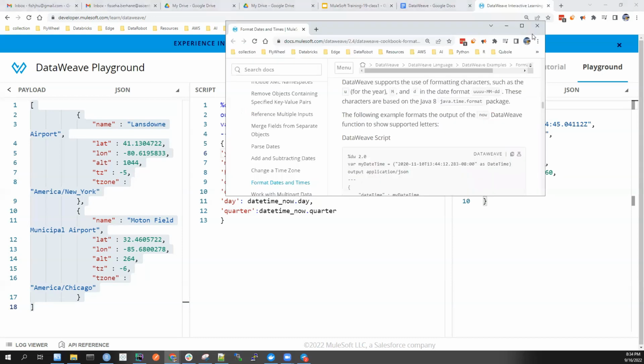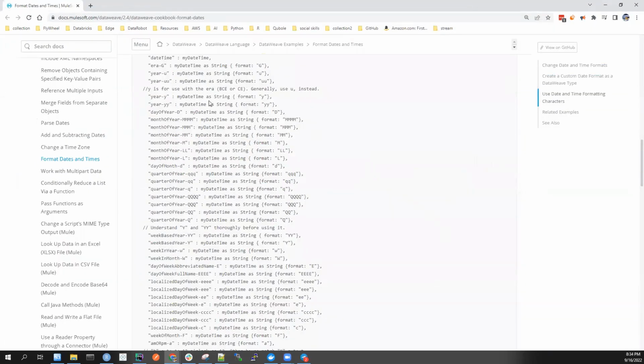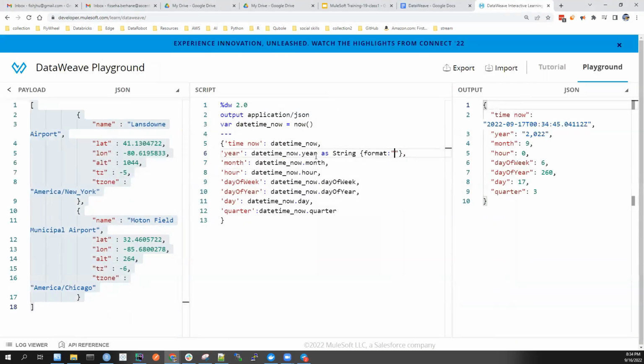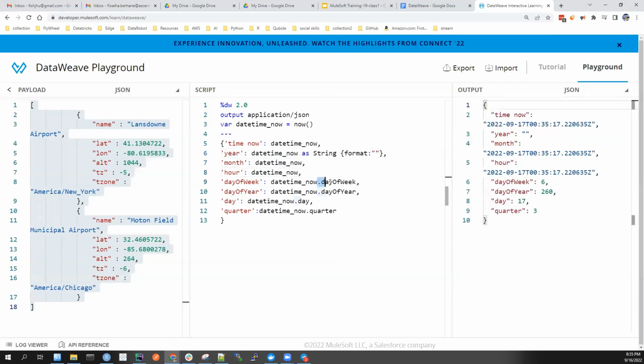So this is the documentation on the website, and if it is here, we can do as a string format y. What did I miss here? Oh, okay, okay. I don't need to put these things, because if I just do datetime.now, it will give me the default one. That was a mistake I made. So this should be datetime, the object itself, the full one. From that, we want to extract. We can specify the format we want.